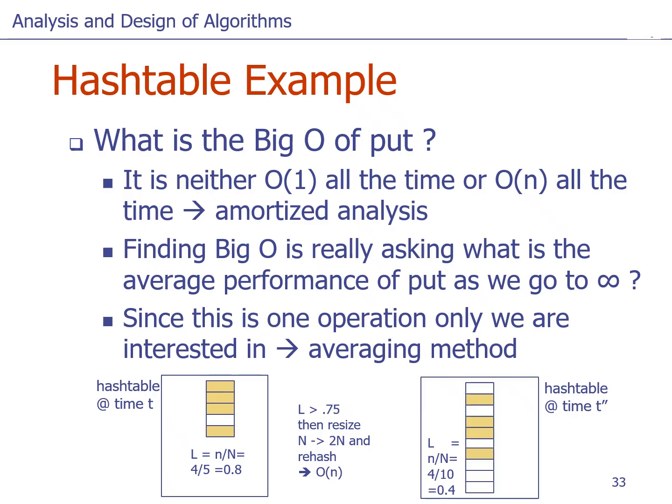When we cross the threshold of 0.75 and we decide to resize the buckets from n to 2n, that's not an O of 1 operation. I'm going to read all the entries, so that's O of n, and then rehash them and write them in the new buckets of size 2n. So that's one read and one write, so that's 2n actually. But we would simply ignore the constant, the 2, and say it's O of n. So there is no O of 1 here, it's O of n. So this is the slow operation here.